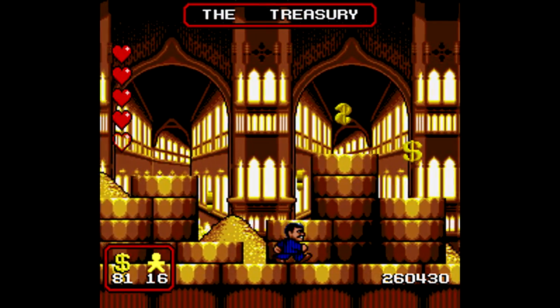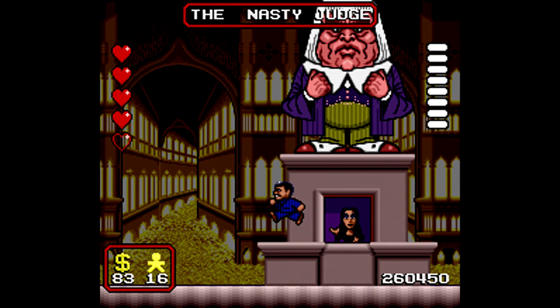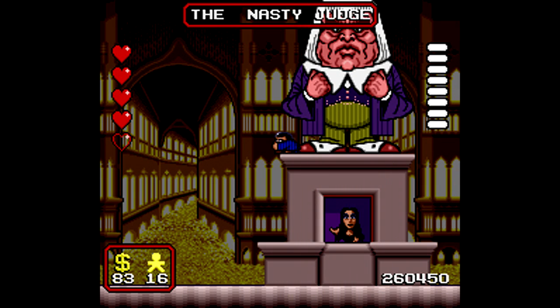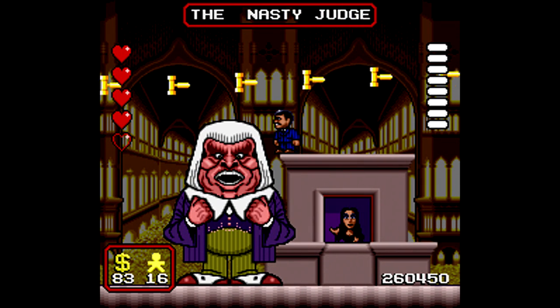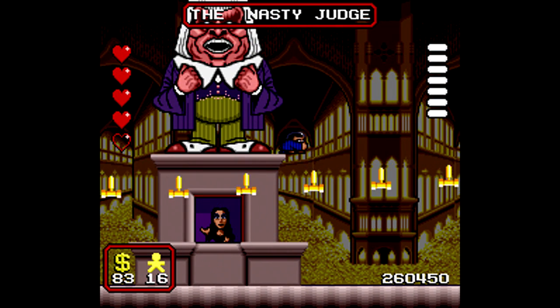There's a little bit of extra money, you'll probably get some of your health back, and then when you enter the door at the end, it's time for the final boss fight against the nasty judge. Jump up and stand on the very corner and duck down. By doing this, you won't be able to get hit by the judge. Wait for him to land down on the platform below, and then jump on his head.